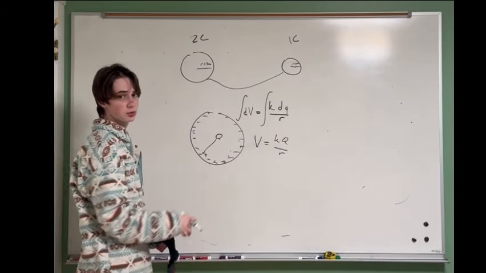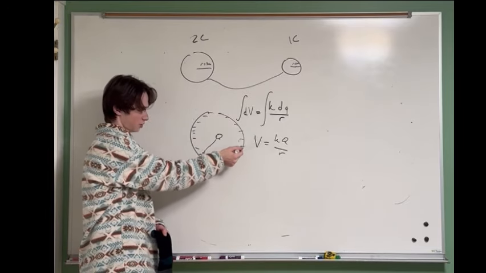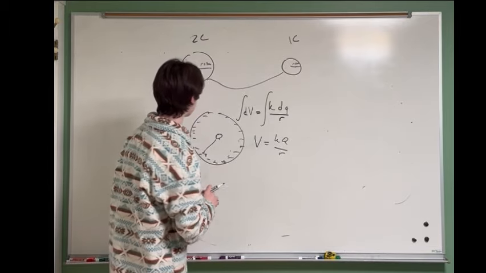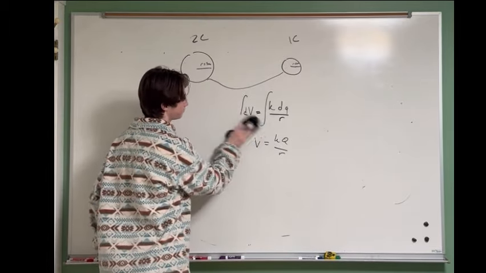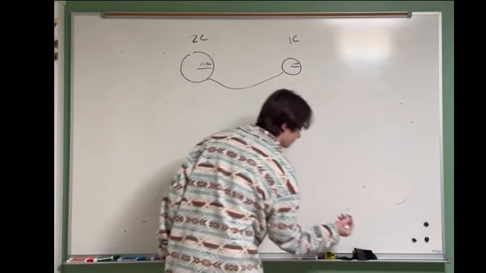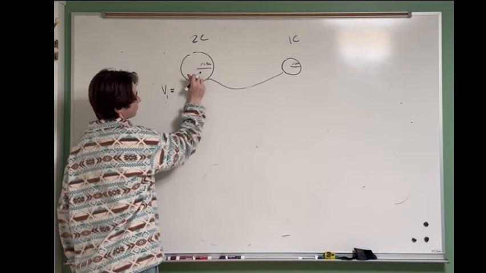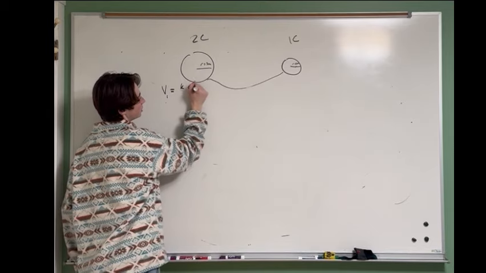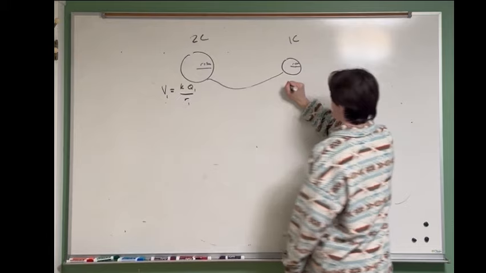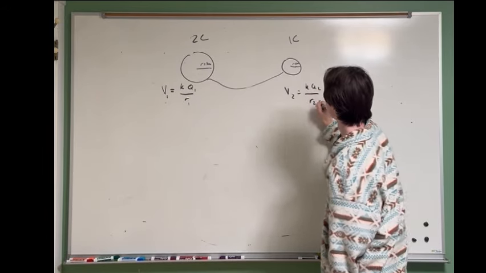This is a little bit of circular logic here, especially because I made the simplification of all these charges acting like a point in the center, but it is correct. So there's the thing we're going to use. Cool. So anyway, the next step is we make formulas for each of the voltages here. So we have V1 of sphere number 1 is equal to KQ1 over R1. And here we have V2 is equal to KQ2 over R2.